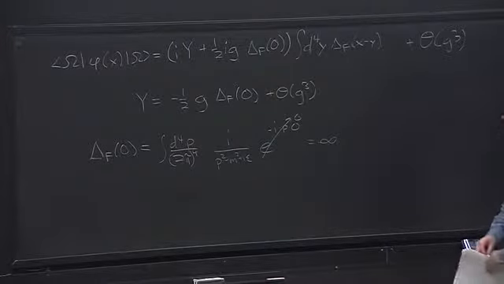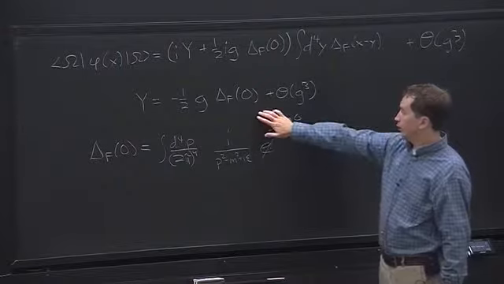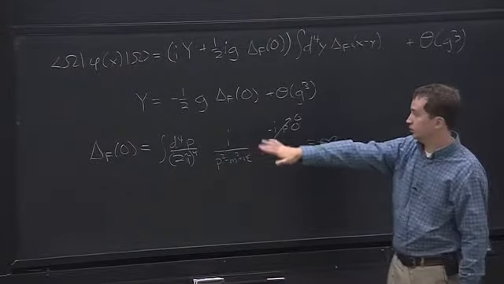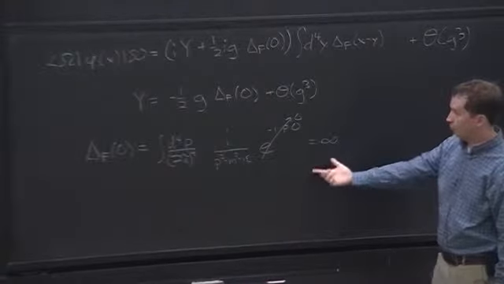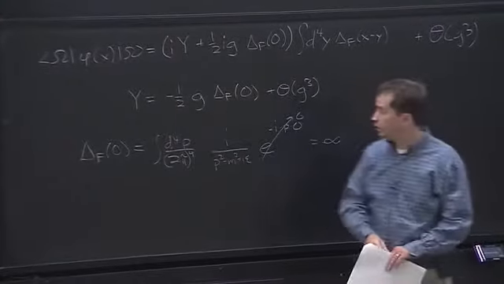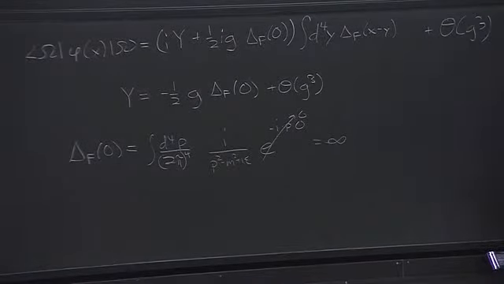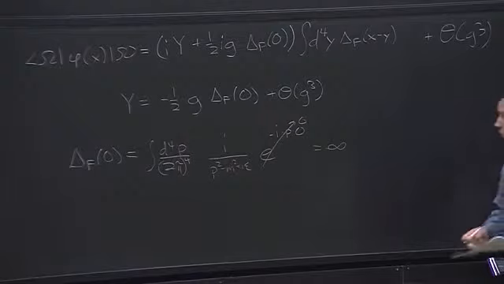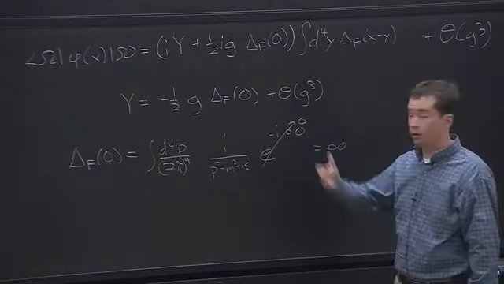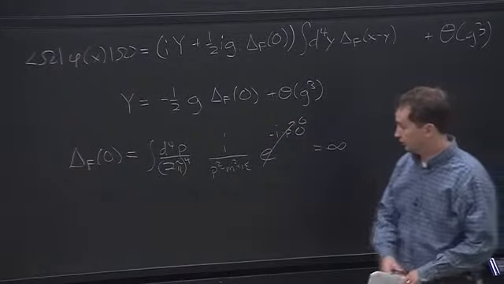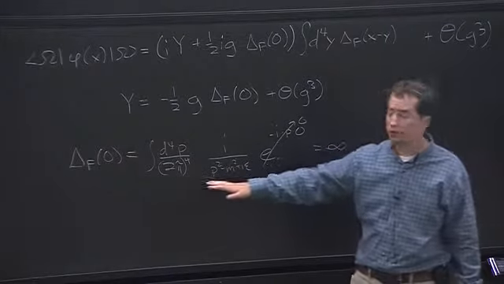Okay, so we had to do this in order to use the LSZ reduction formula, the way we've derived it. And we see that y here is infinite. So we can get around this, and the way we can do that is we can regularize our theory. So this integral diverges, but we could modify it in many different ways to make it finite.